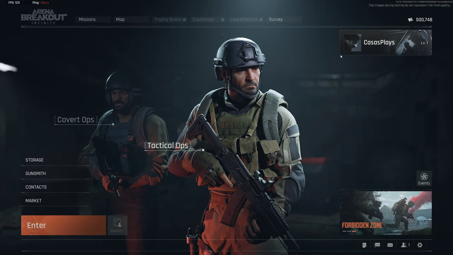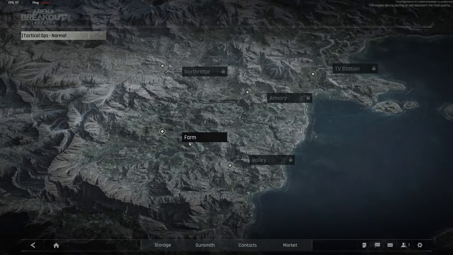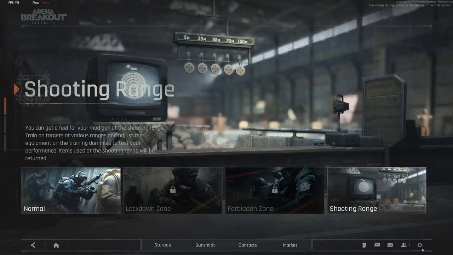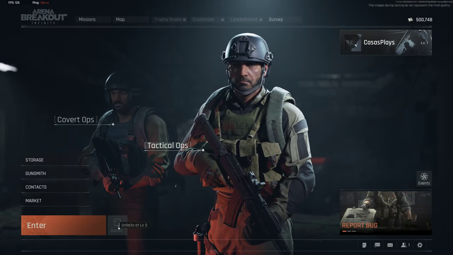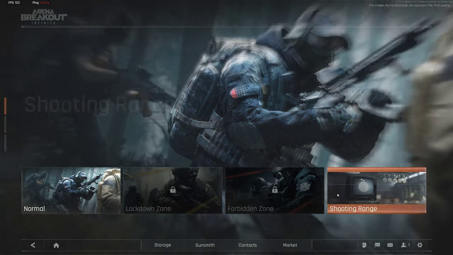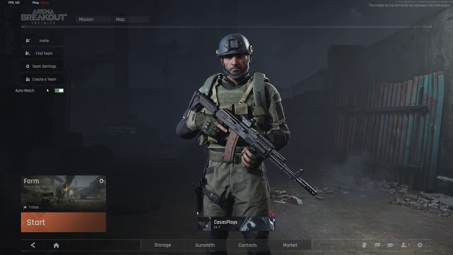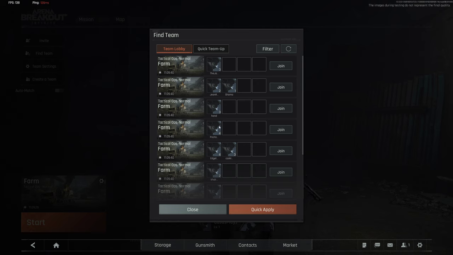Cool. All right, well, let's run another one. Probably go for one more in this video, see how much progress we can get. I wonder if there's a way to solo queue instead too. Unlocks at level 5, maybe it's that. Plays an operator. Unlocks at level 14, shooting range. We're gonna select this farm. Select map. Oh, here we go. Auto match. That's what does it. Find team.